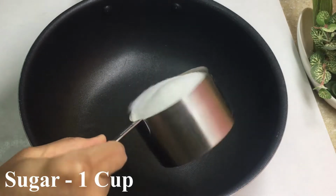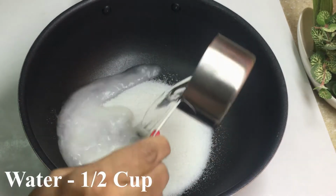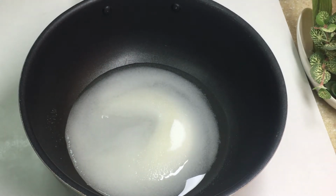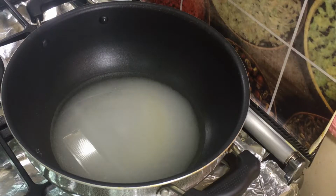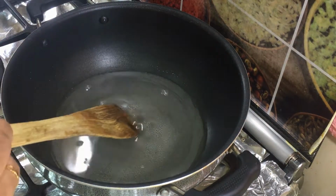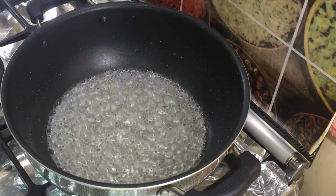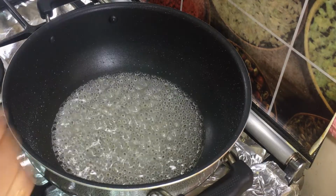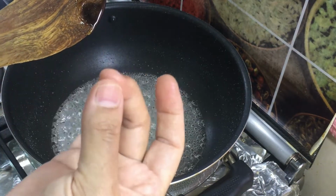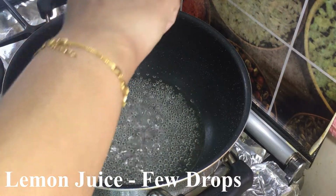Here I'm adding in 1 cup of sugar into a pan and in goes half a cup of water. Now stir this occasionally until the sugar is completely dissolved. We do not want a one string consistency, but the sugar syrup has to be just sticky. Once the sugar syrup turns sticky, squeeze in a few drops of lemon juice. This will ensure that your sugar syrup does not crystallize.